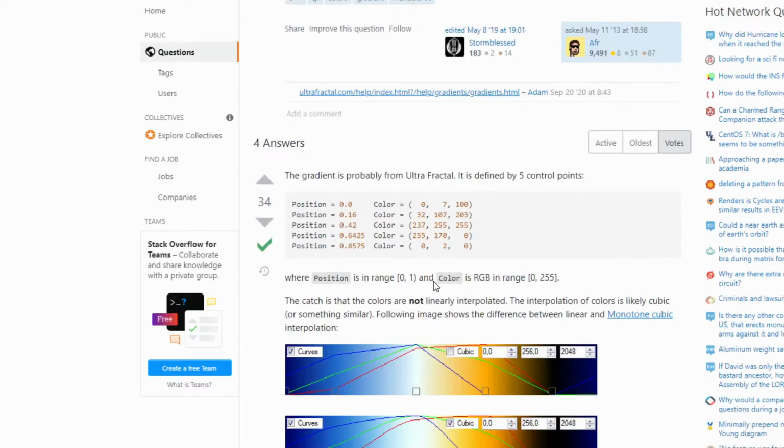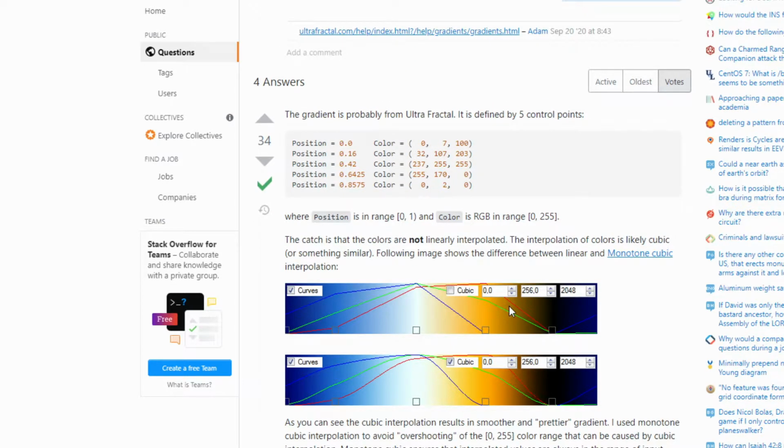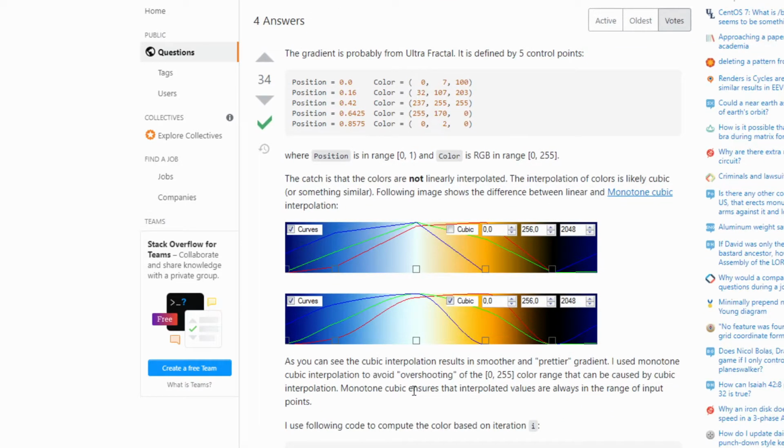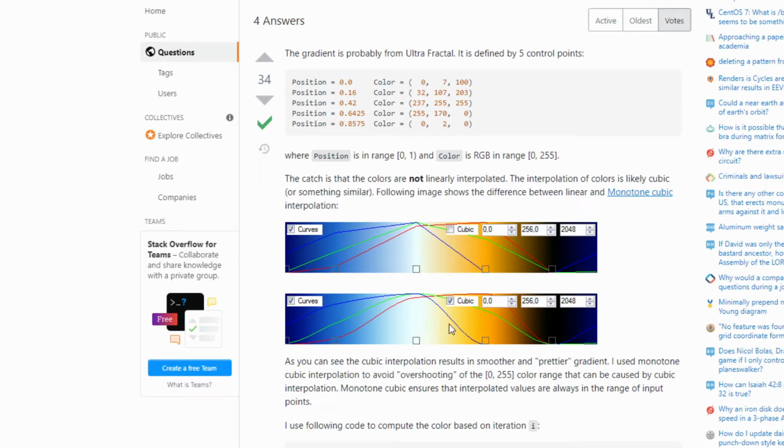But then this person comes along and says some stuff that didn't make any sense to me. They say here, the gradient is probably from Ultra Fractal. It is defined by 5 control points. And you have to imagine a spectrum.